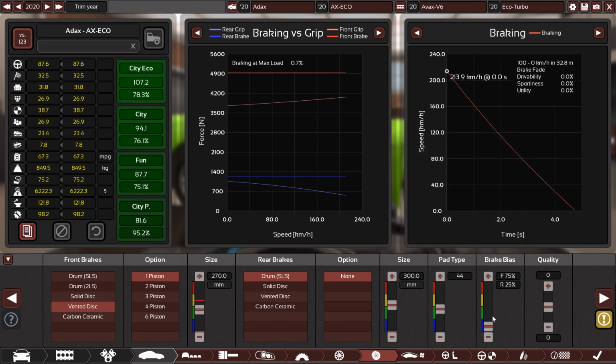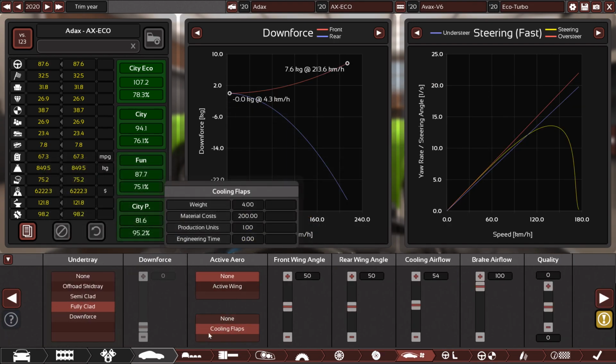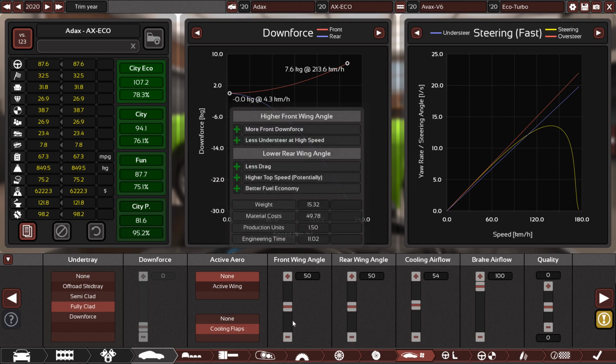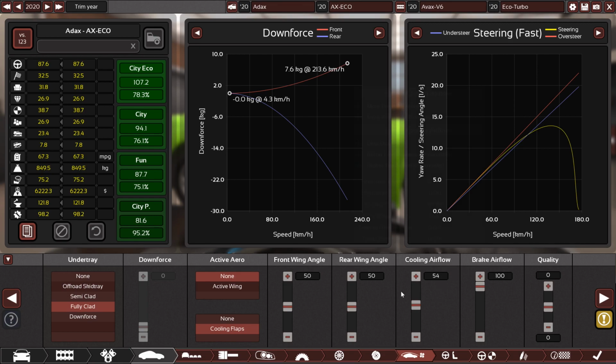44 on the pad type with 75% to the front and 25% to the rear of brake bias, zero quality on them. Fully clad, cooling flaps for the active aero, 50-50 on the wings and 54 on the cooling airflow for the engine, 100 on the brake airflow, 0 quality here again.